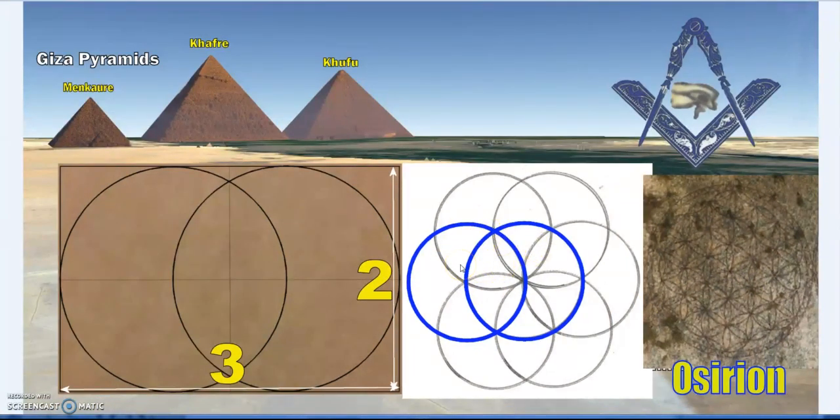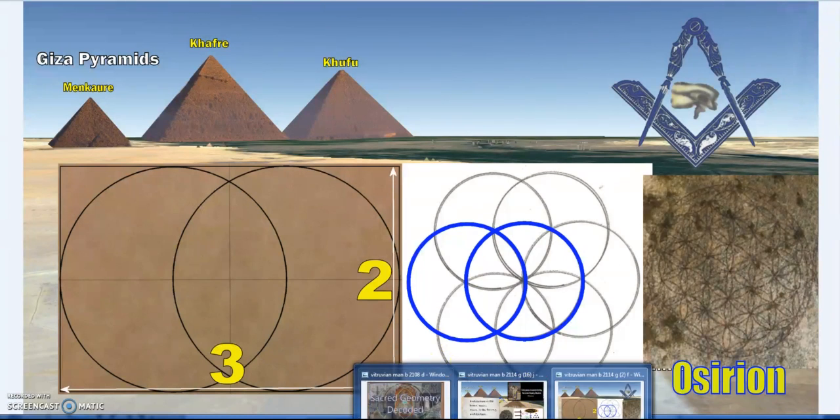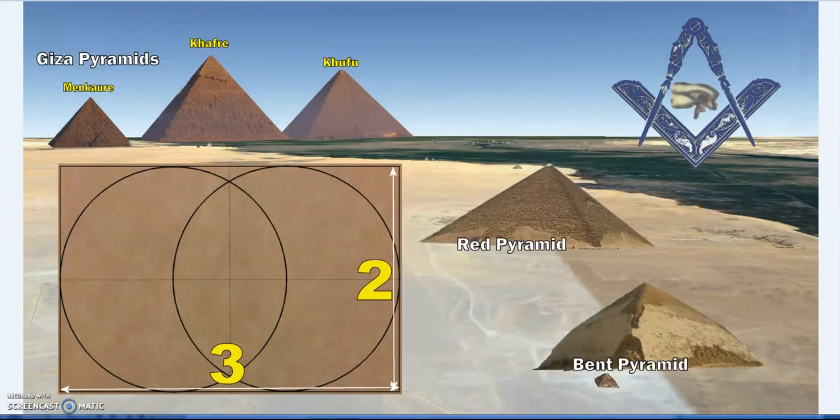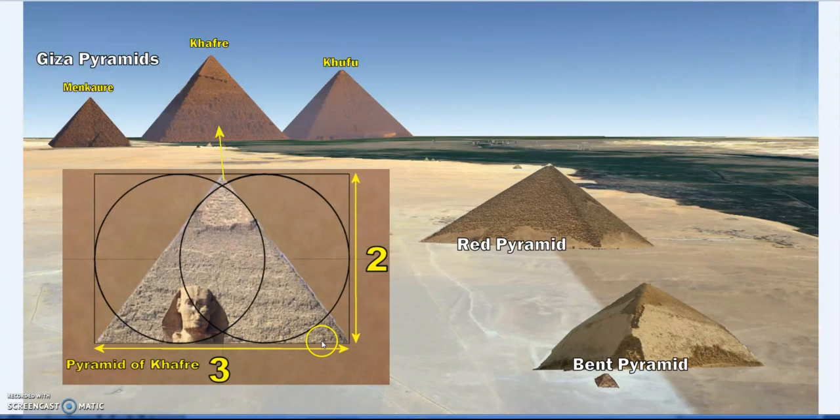Now if you draw a circle, where are you going to put your second circle? You're going to put it on the edge of the first. That's to create this symmetry, the idea of symmetry in the human body, the idea of symmetry in temples. This 3 to 2 ratio can be found in so many ancient sites and is still being used in modern sites as well, because nature insists on it, and it creates beautiful ratios, and there's a lot of wonderful maths and astronomy and music connected with this as well. So the 2 to 3 ratio describes Khafre's pyramid, 3 wide by 2 high.